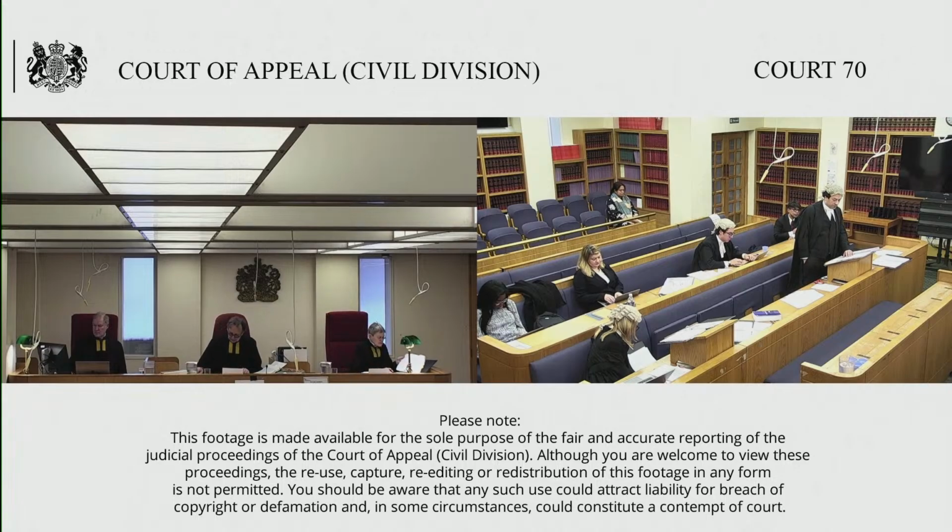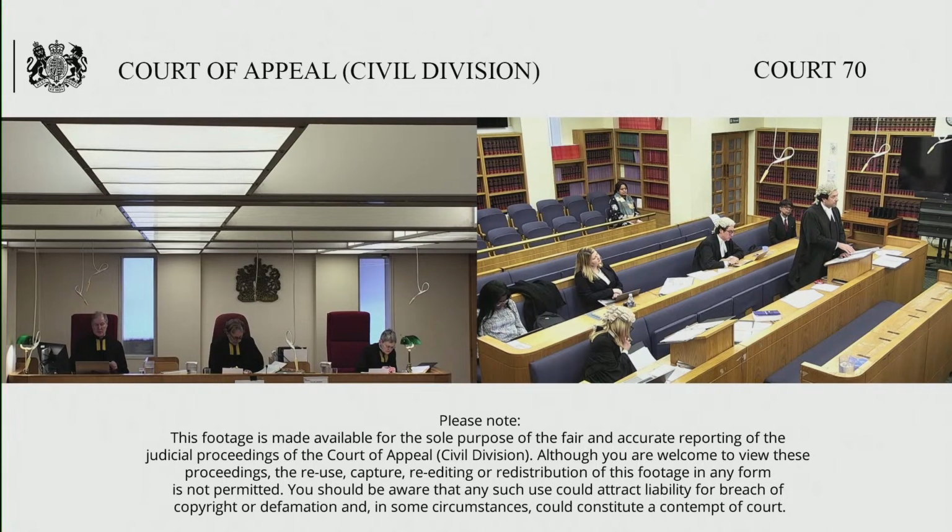Now, that was a case where the Upper Tribunal, at an oral hearing, granted permission to appeal and then proceeded to hear the full appeal. Now, I wasn't doing a good job. So rather than persuading the Upper Tribunal to allow the appeal, I ended up persuading the Upper Tribunal to hold that the grant of permission was the wrong decision. The Upper Tribunal took the view that permission should not have been granted. The Upper Tribunal essentially set aside the grant of permission. There was an appeal to this court on the basis that the Upper Tribunal had no power to set aside, to review the grant of permission.